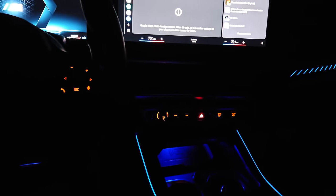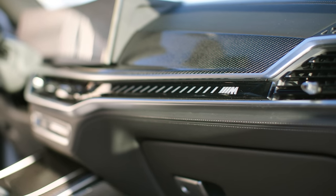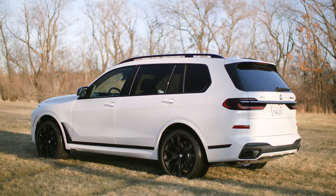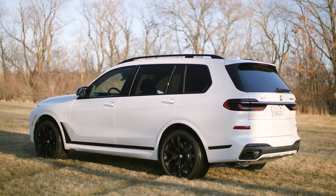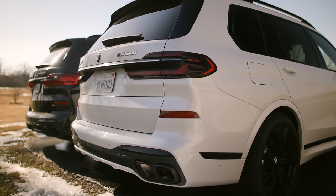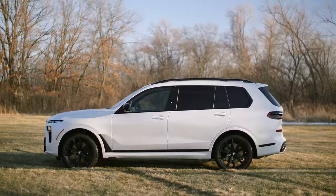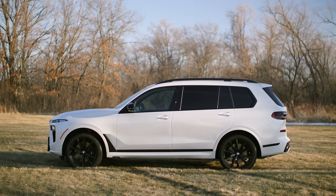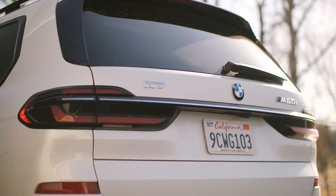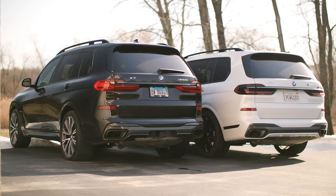This car starts around $80-something thousand for the six-cylinder. If you go to the M60i, you're pushing over $90,000. This one is specced out almost to the max at $117,000 — the only things it's missing are the trailer hitch and the rear seat infotainment that the 2020 version had. It's pretty close in price to the old M50i, and you can still do custom color options which add significant cost. There's still customization available.